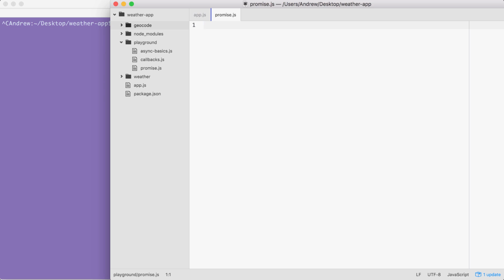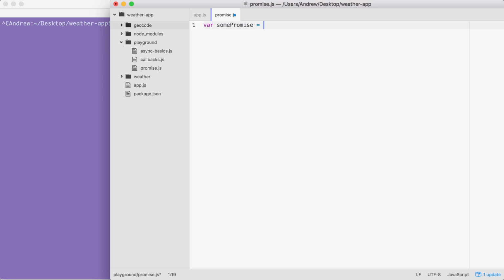To get started, we're going to work through a very, very basic example. We're not going to do anything complex. We're going to stick to the core promise features. To get started with this very simple example, I'm going to make a variable called SumPromise. This is going to eventually store the promise object. We'll be calling various methods on this to do something with the promise.